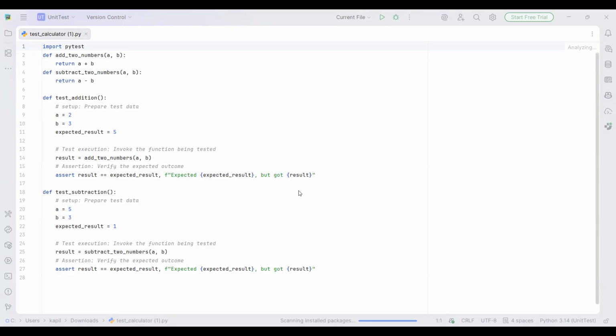There you have installed various libraries to get things done. All these libraries you can see here, including PyTest. PyTest has to be installed, and it has been installed.